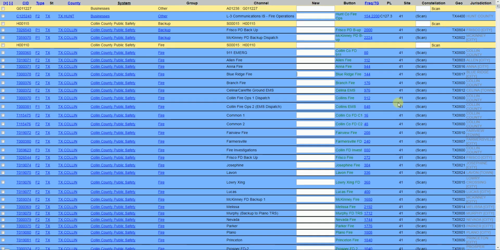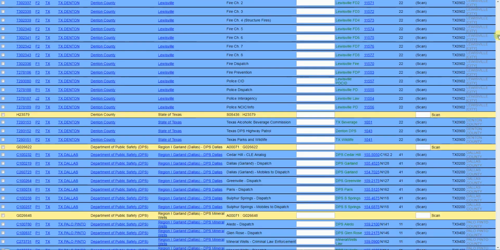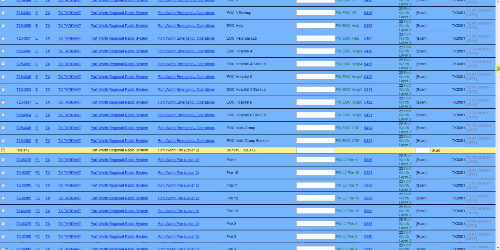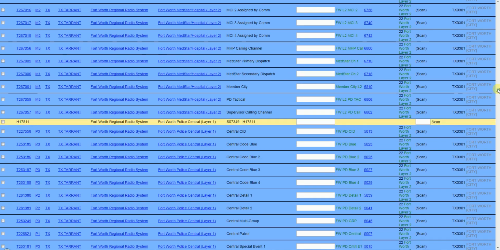Now, in many cases, this is not the most efficient way to go because many regions will have, for instance, in a trunk system, dozens of tactical channels in an agency, which you generally wouldn't want to have on their own buttons. In that kind of situation, it's not time efficient to go in and actually name each channel. Instead, we use other techniques to combine channels onto individual buttons so that each of those TAC channels doesn't need to be individually named if you're only going to see it in combination with all the rest on a single button. But when possible, it is advantageous to go through and do this kind of work here to label each of the channels with a name that will be understandable and comprehensible and meaningful in your local environment.